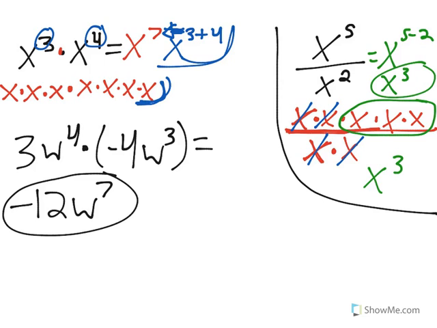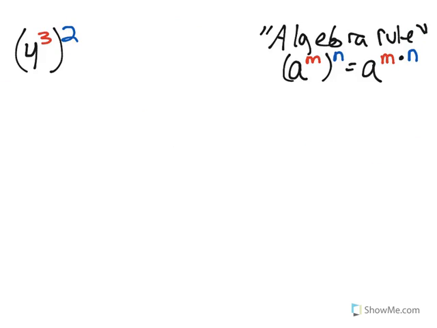Now we're going to jump into and actually do what we're talking about today. Some power of a power is essentially what we're doing. Alright, so I'm going to teach this by just showing you some examples. Look at the top left of the screen. We have 4 to the 3rd power, all of that to the 2nd power. Now, if you remember, ignore the 4 to the 3rd power for a moment. Take a look at just the 2nd power out here.